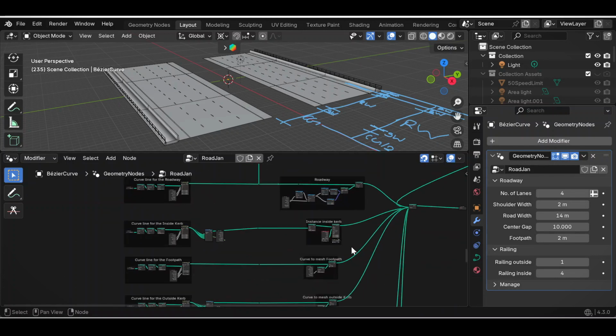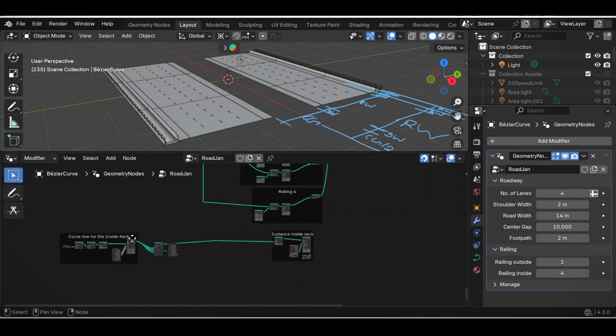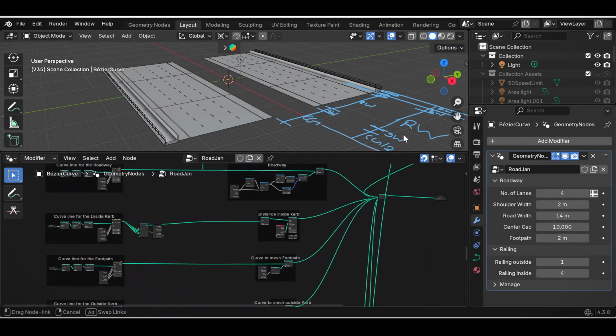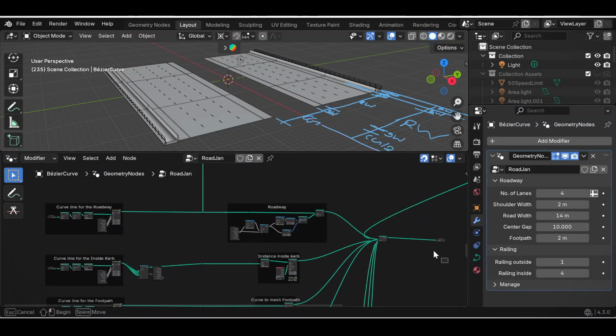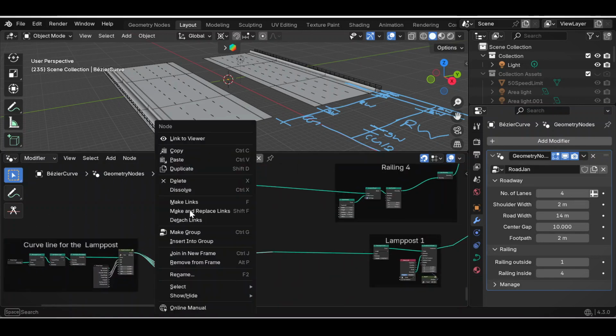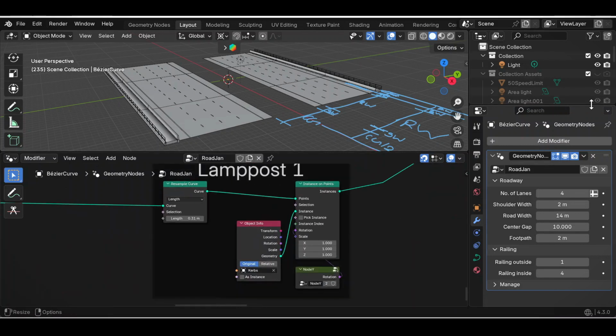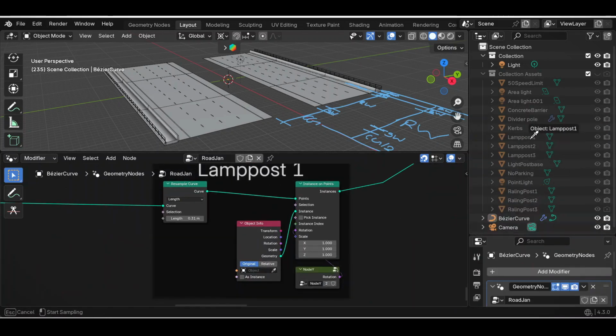Next, create a lamppost. Start by duplicating the inside curb node. Drag lamppost 1 from the collection and plug it into the instance input.